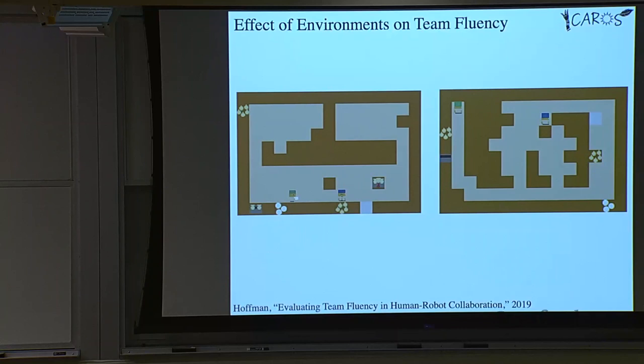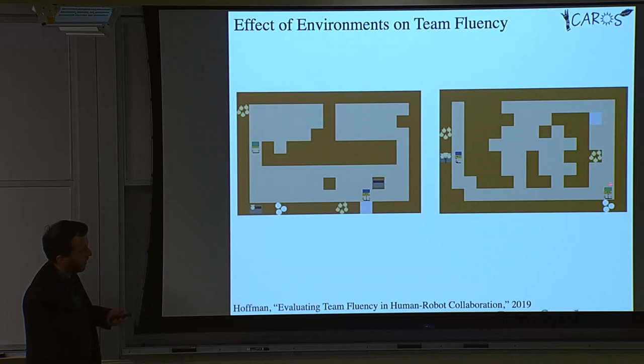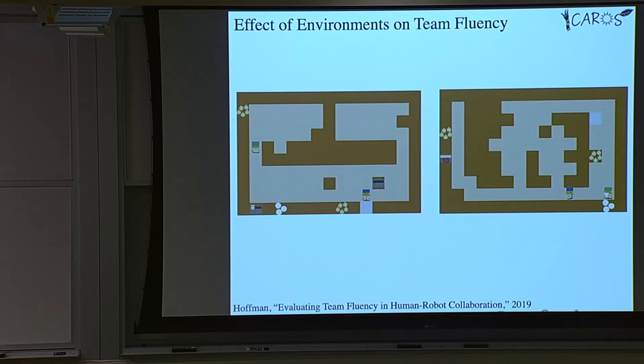The environment on the right, on the other hand, has a long corridor. The two agents get stuck here. One agent has to wait. Now this agent has to wait for the other agent to move on and so on. It's also very intuitive because, you know, you see a long corridor here, you see a crossing. But in the environment generation process, there was nothing that said how the environment should look like.